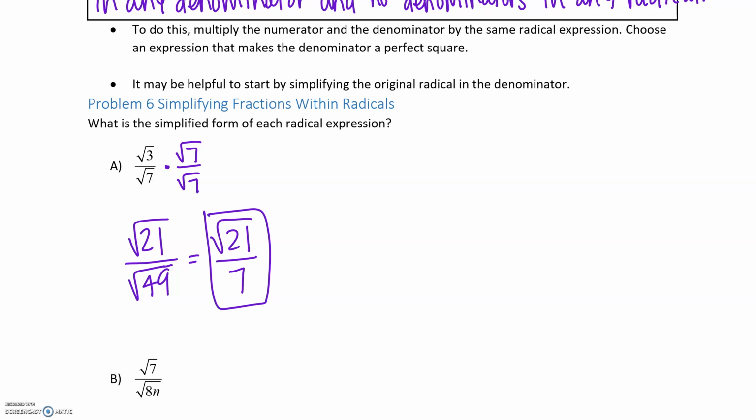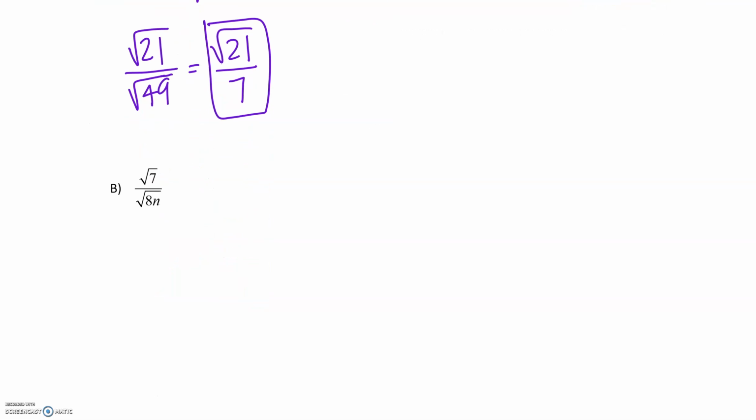So anytime we multiply the square root times the same square root, you're just going to get what is in that radicand, which is 7 right here. So we've got the square root of 7 times the square root of 7. That's just going to leave us with 7. Okay, so it's the same thing over here. What we're going to do is multiply both of these, top and bottom, by the square root of 8n.